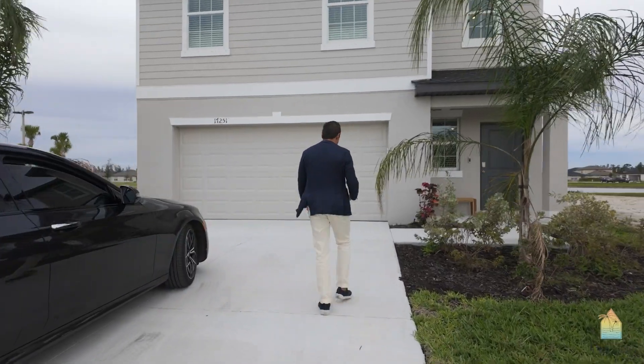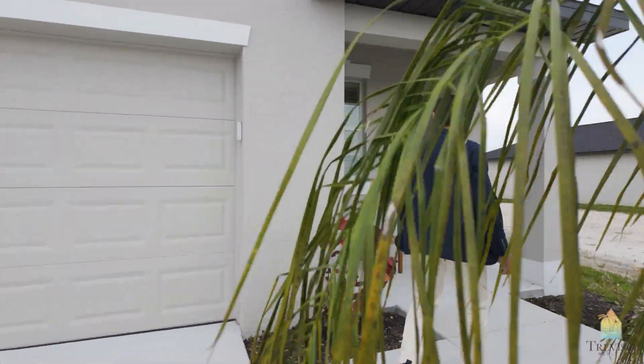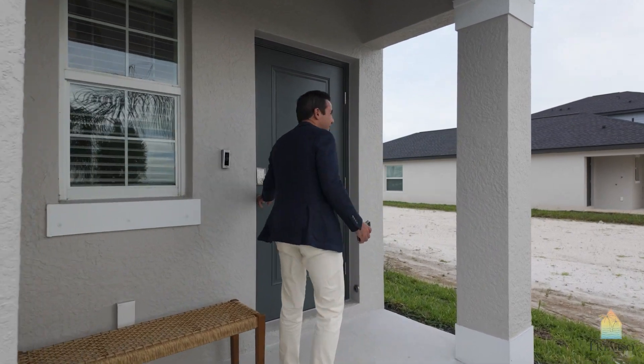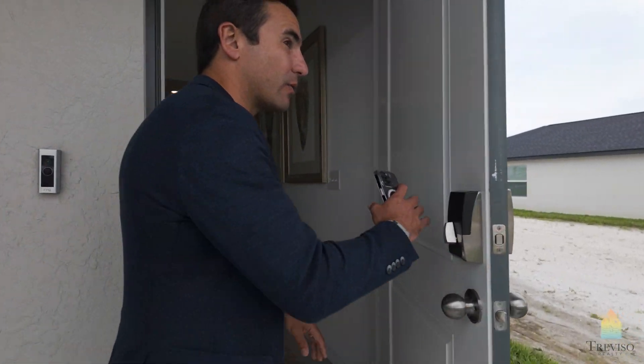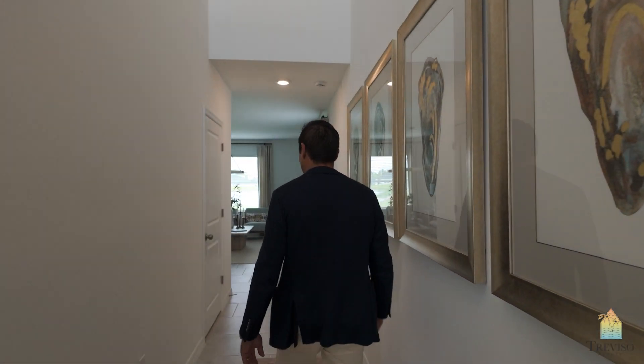This is actually a really great model. We have a client that's actually very interested in this property — bang for buck, right? And if you're looking for an investment property, these rent out quite well in the area because this is like a family community. So let's have a look.